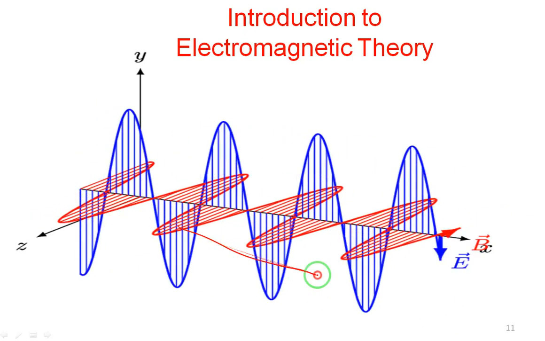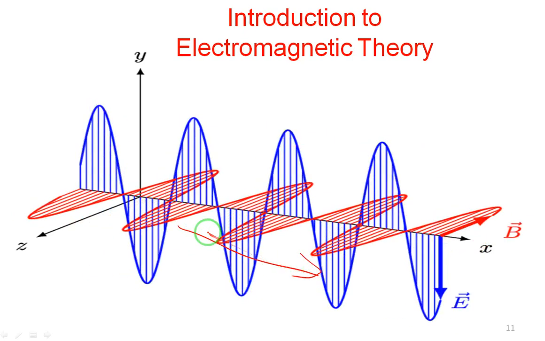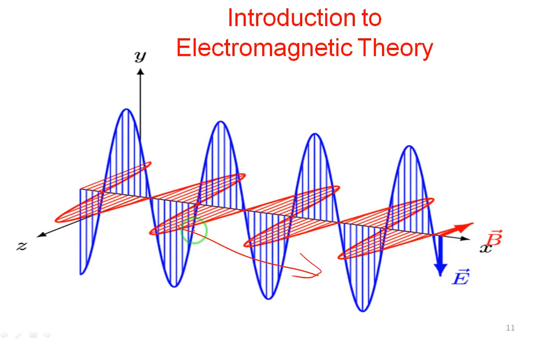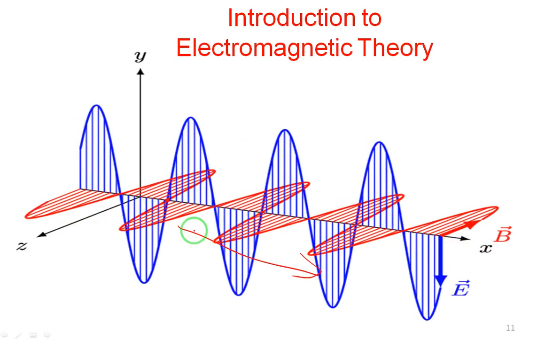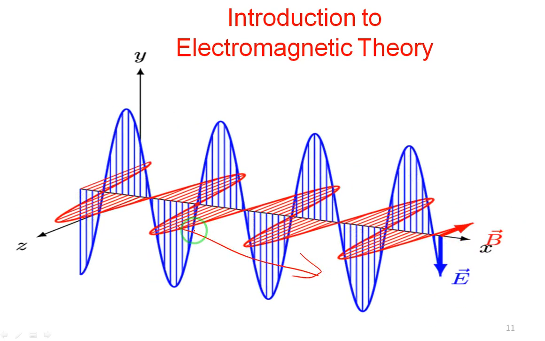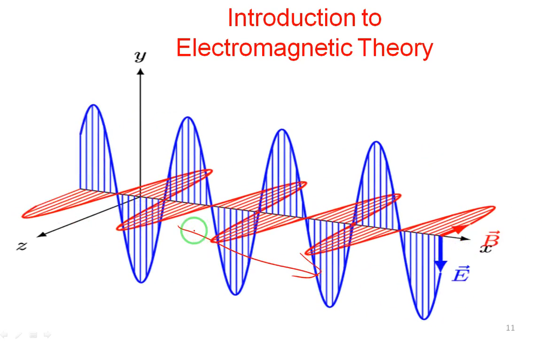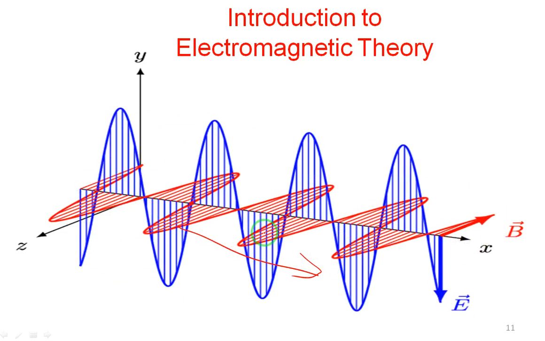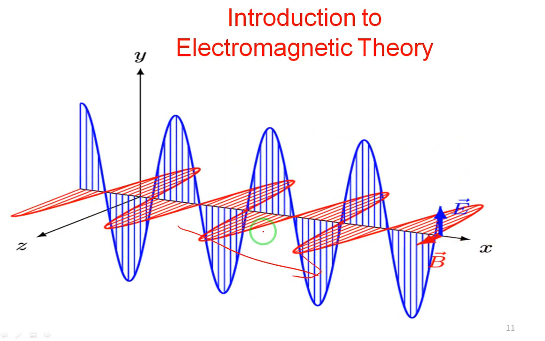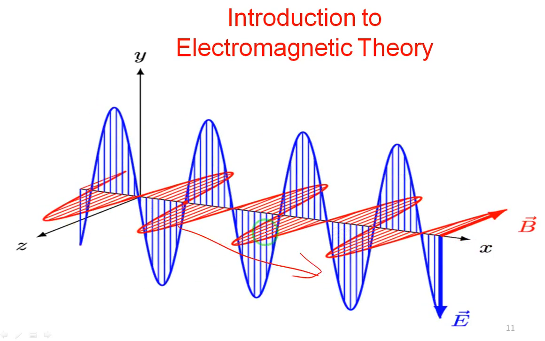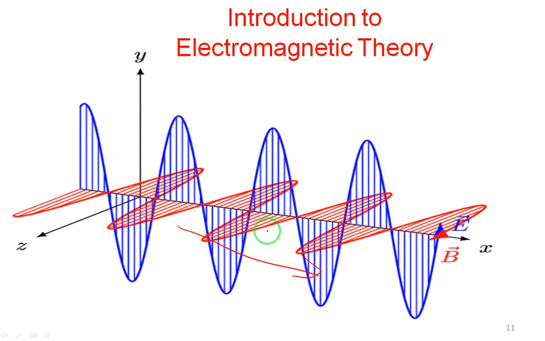In the x direction, the time varying electric field and magnetic field are mutually perpendicular to each other. But in this subject, we will not be studying the time varying fields. We will assume that the fields are stationary, that means we will study the static electric field and the static magnetic field. We will try to understand how they behave, then we will go for time varying fields.